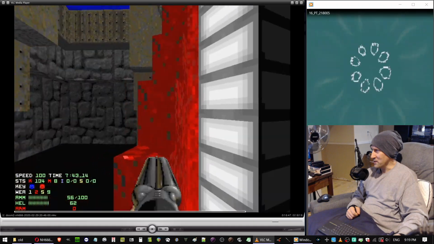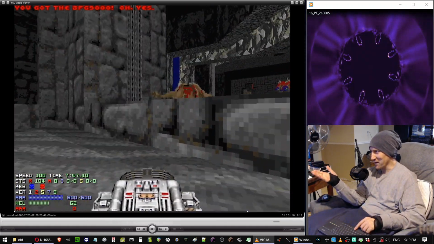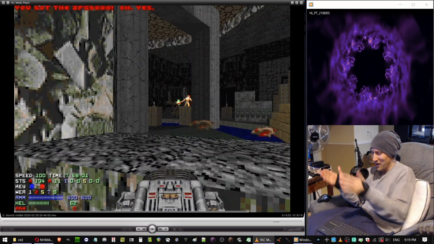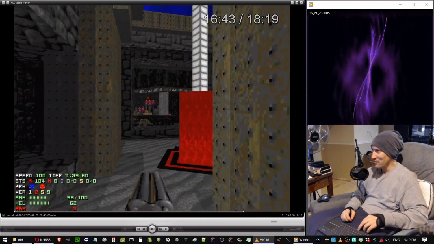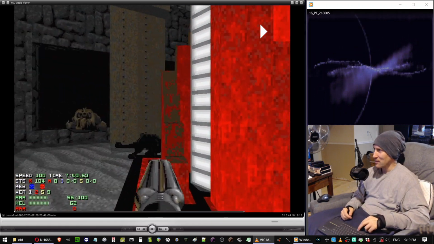It's a very annoying staircase to go up. You can see I paused right there because I wasn't quite at the top. And if I would have just kept going forward, I would have fallen off.